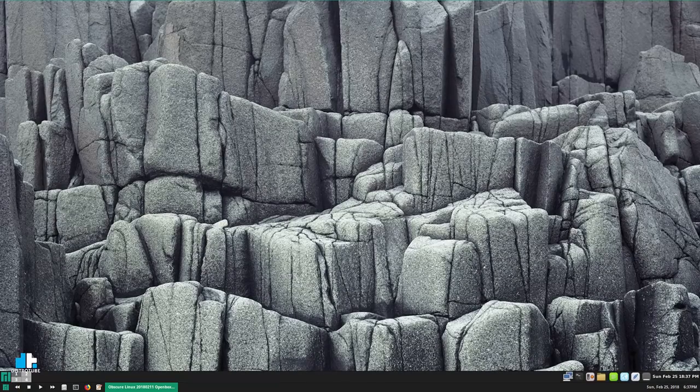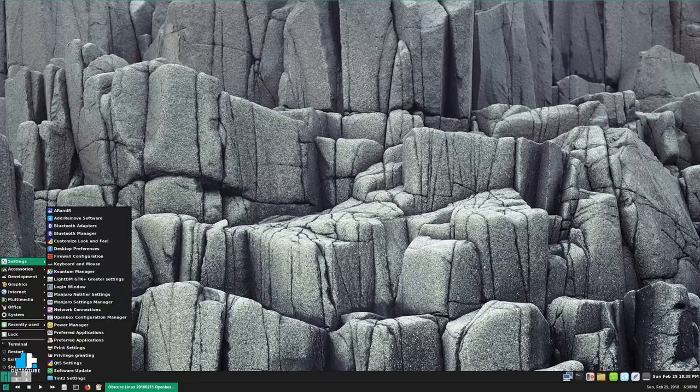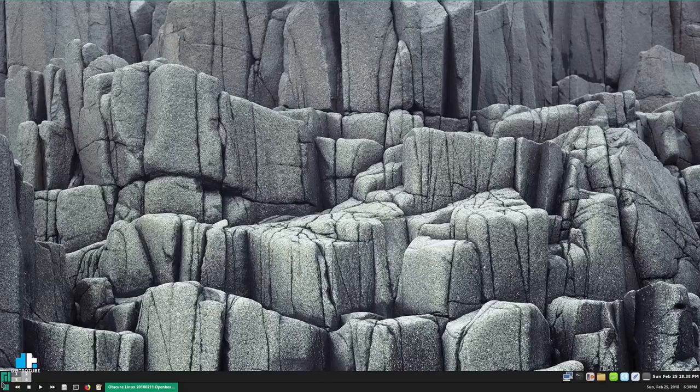And the same goes for Joe's window manager. If you didn't want to use the built-in panel, you don't have to. I'm sure we could just cut the panel out of the config, and just use whatever panel you want to use, the Tint 2 panel, the LX panel, whatever, some dock, Plank, Docky. The Manjaro logo here, I have this keyed to where it opens the right-click menu for Joe's window manager. Basically, this menu here, you click that, same menu. Anyway, I'm going to exit Joe's window manager.